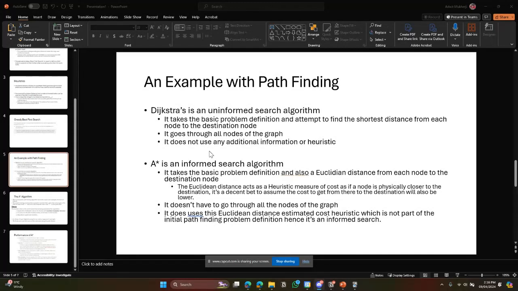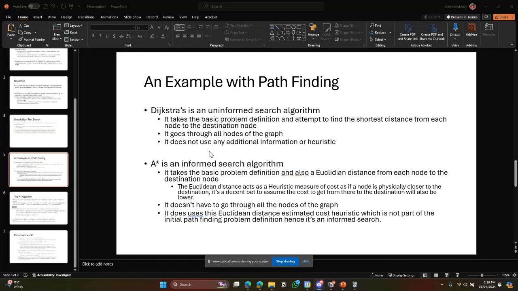A star is not always using Euclidean distance, but often, for purposes like Google Maps, it uses the Euclidean distance. I should probably write that down. It's not always the case it uses Euclidean, but it's just one of the different heuristics that it could use to get a cost estimate for each node. What this means is that it doesn't have to go through all of the nodes of the graph.